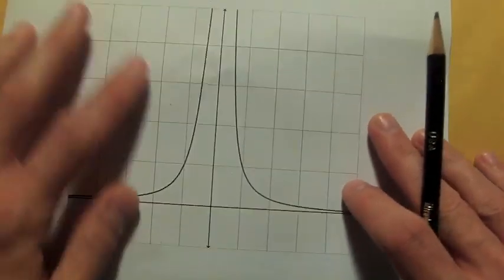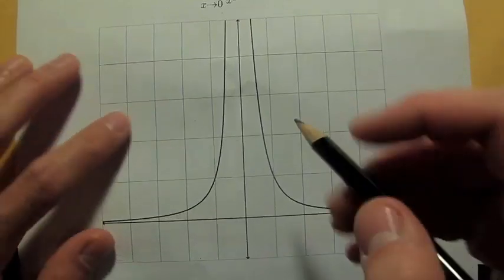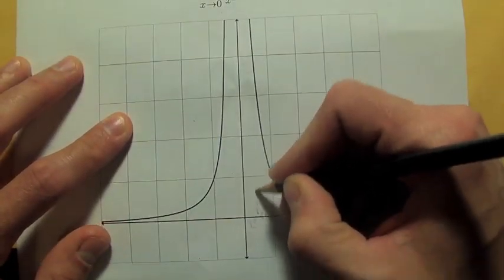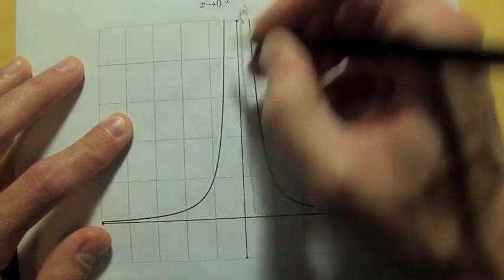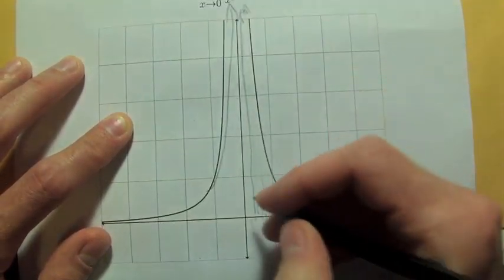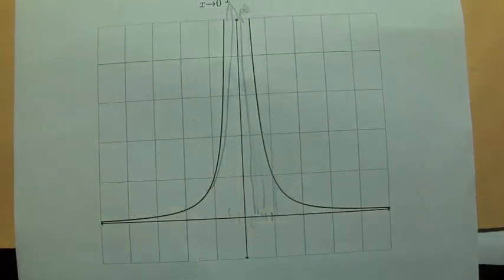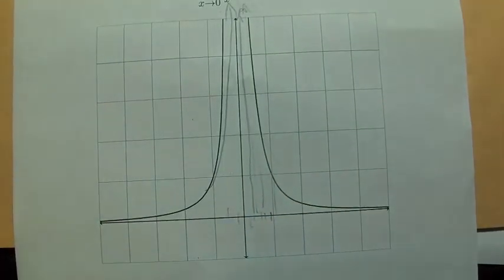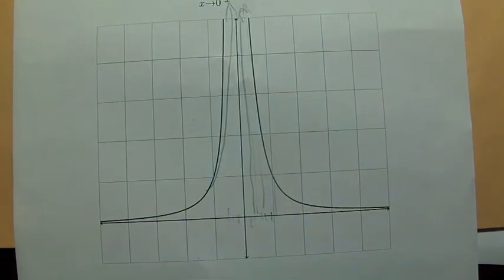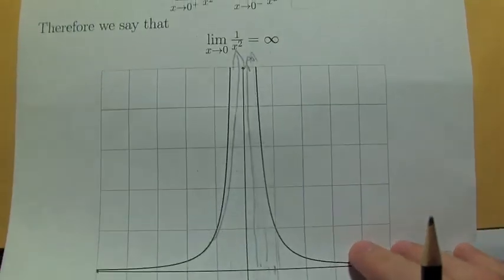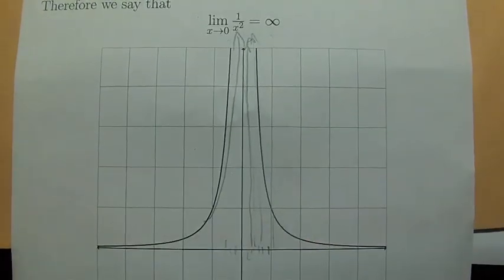When we look at the graph, we see that on both sides the function shoots up to infinity at 0. From either side. So it is possible with constant over 0 cases to have the two-sided limit actually equal infinity. It still doesn't exist, but all that means is that the function goes to infinity from both sides.